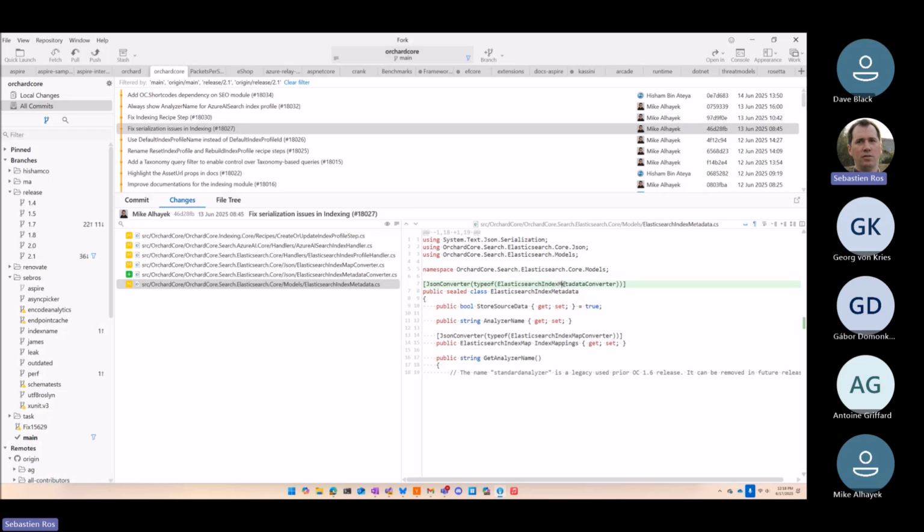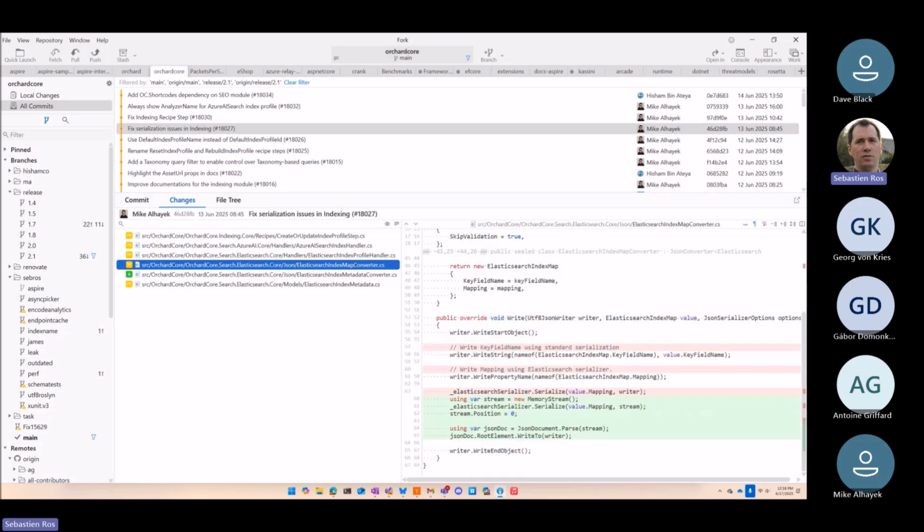Is it because this converter is not handled by that call? That would be weird.